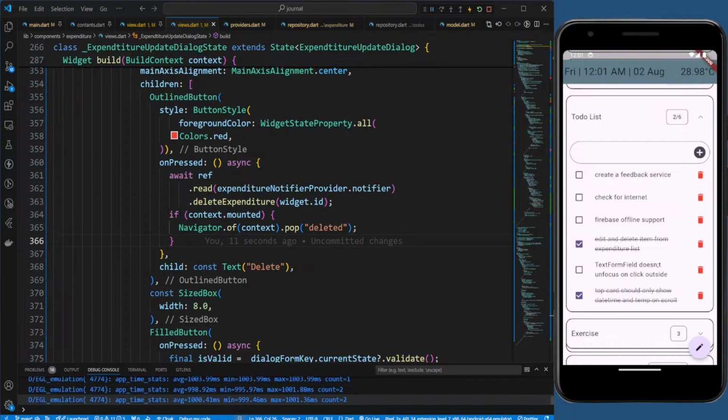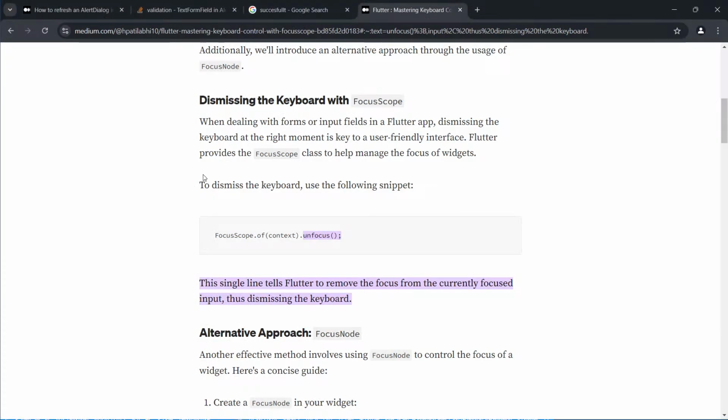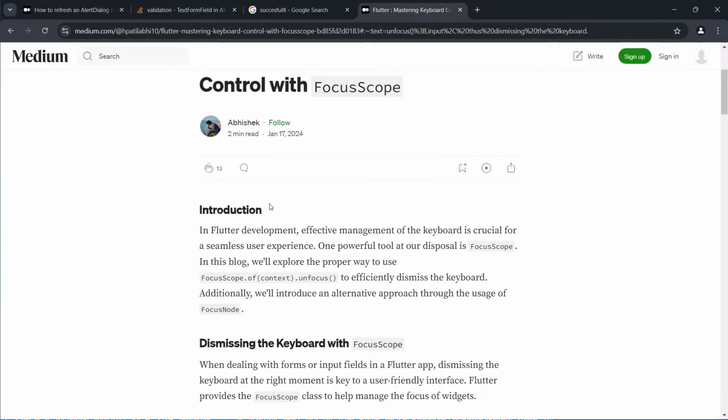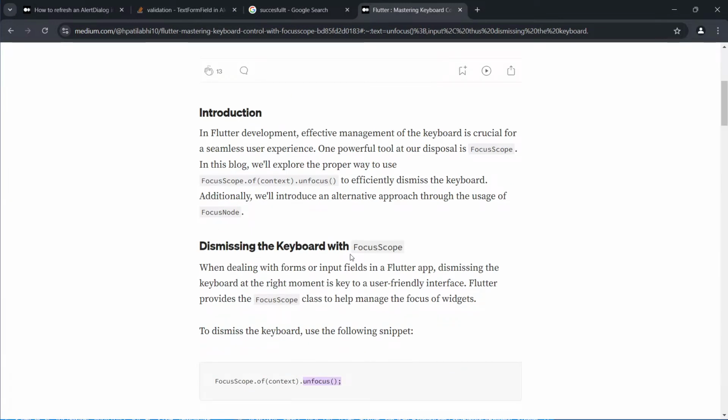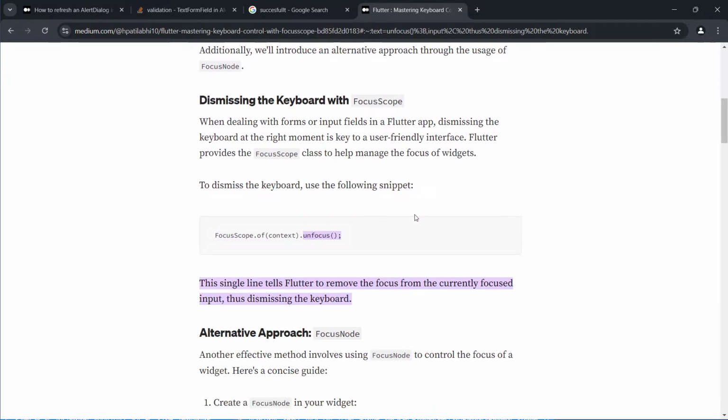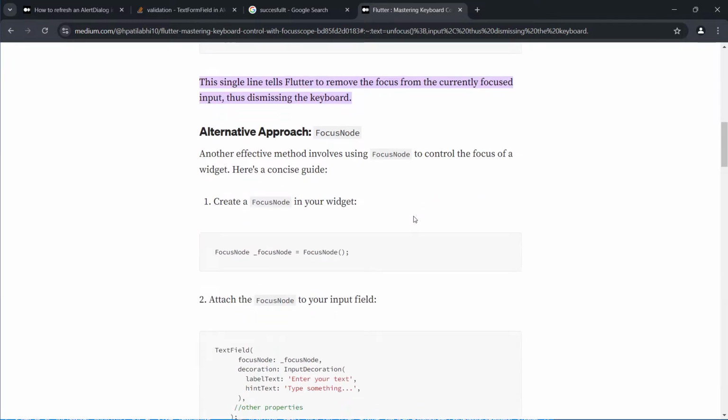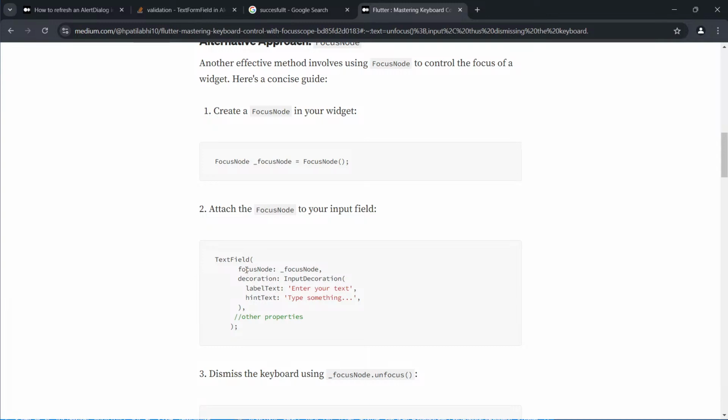So let's look at something called focus scope. This one. In Flutter development, dismissing the keyboard. That is what we want, right? So it puts in the text field.